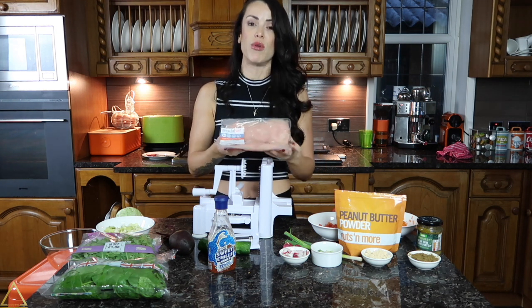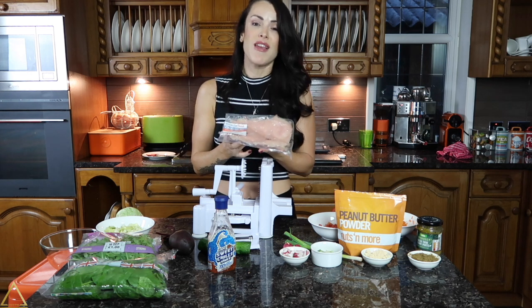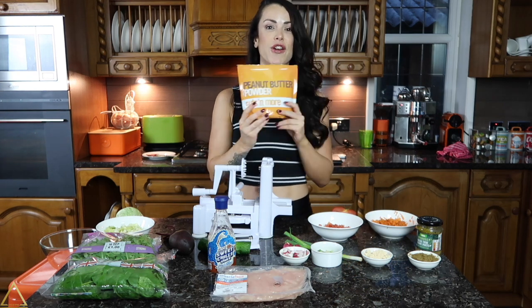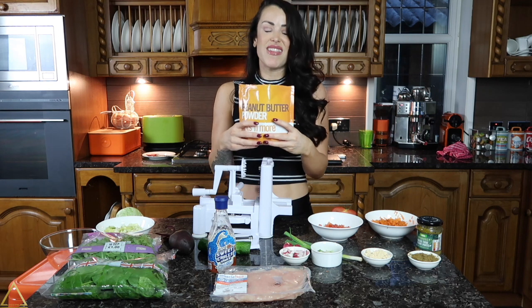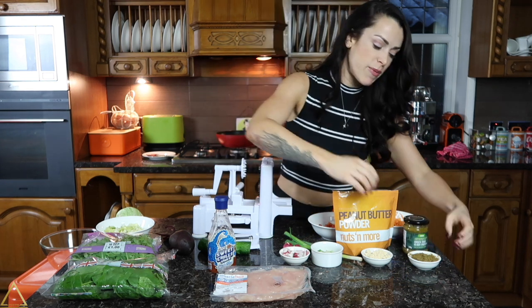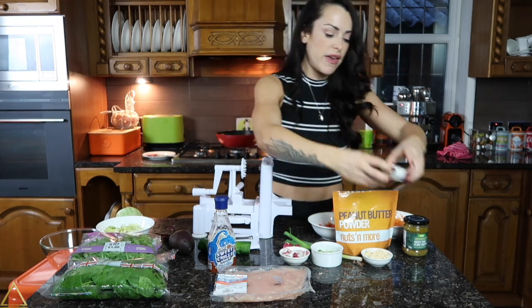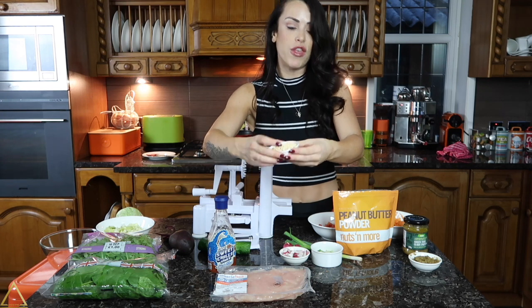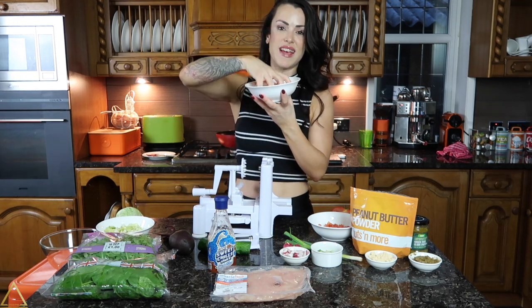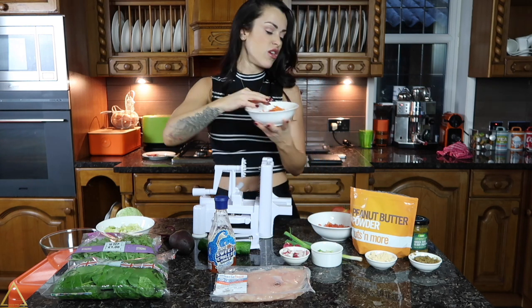The main ingredient is chicken breast mince from Muscle Food — 300 grams — so this whole recipe will serve two people. For that peanutty Thai flavour, instead of using peanut butter I've got some powdered peanut butter, which cuts back on the fat content and has the exact same peanut buttery taste. A lot of Thai green and red pastes are actually quite macro-friendly, especially if you weigh them out. I'm going to be using 40 grams of Thai curry paste and 16 grams of the powdered peanut butter.